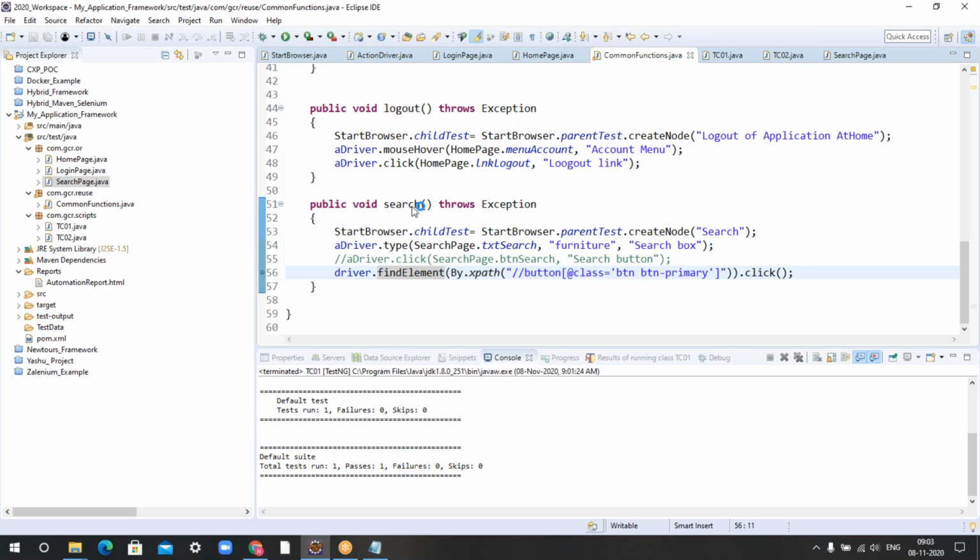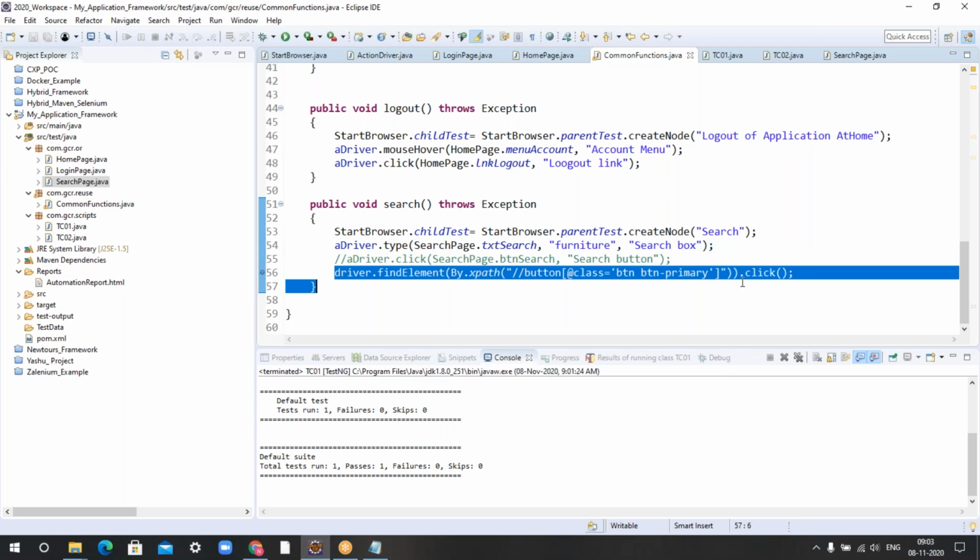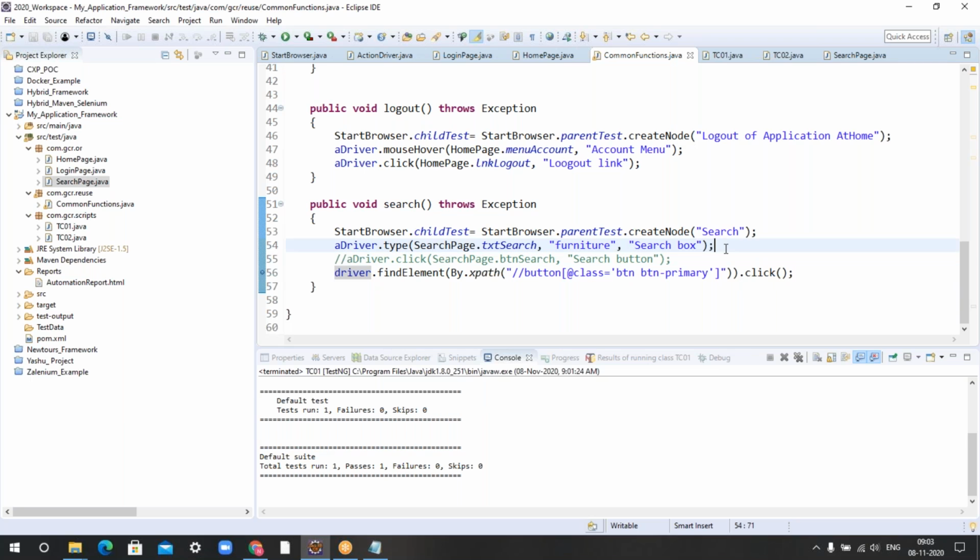So that is the reason for this hybrid framework, which allows you to write the functions as well as the normal WebDriver code. See, in the above one I have used the function, but in this one I have used the raw driver code. It gives the flexibility of both. You can write whatever you want. But it doesn't affect our code performance? No, it will not.